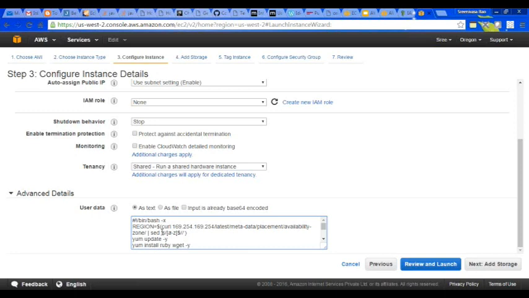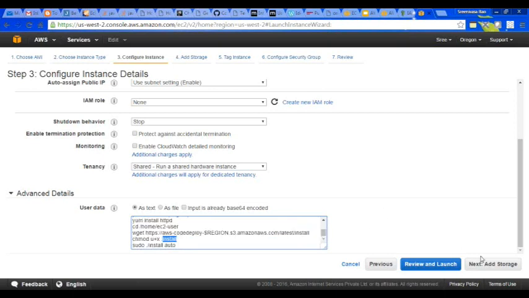Let me check if anything is missed. When you are copying from the PPT, just check the single quote, because it will give different symbols, and due to that problem it won't execute these commands. So I am installing the HTTPD server and downloading the client and installing that also.